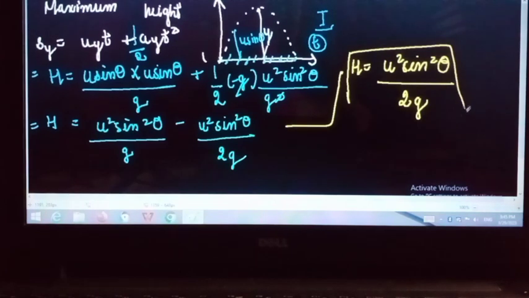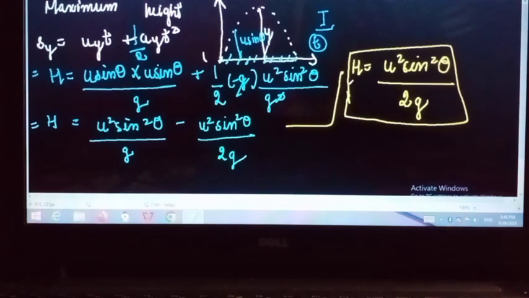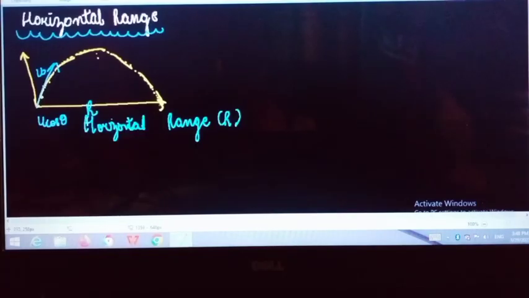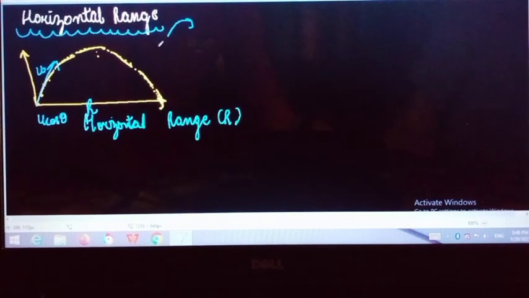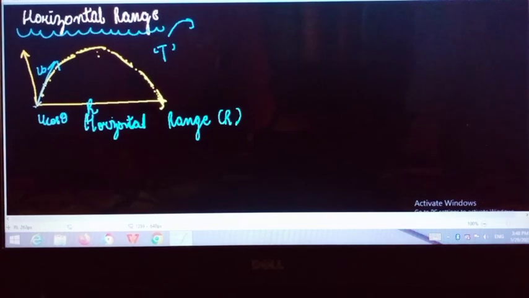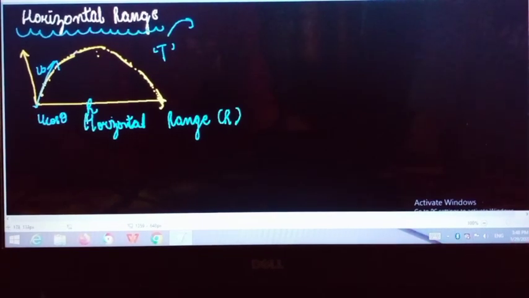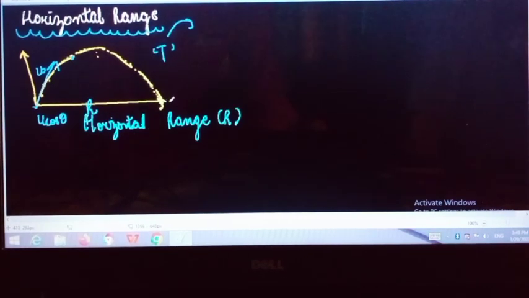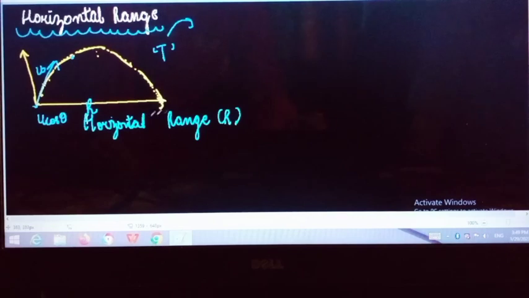So it is the maximum height obtained by the projectile. In horizontal range, which totally lies in the x-axis, we have time of flight, because the object is attaining horizontal range R in time capital T. In the first second, the projectile would be at this position, and after some time it would be in the air at this position. But when the time of flight is over, the object would be at the ground. So we would take here time as time of flight.